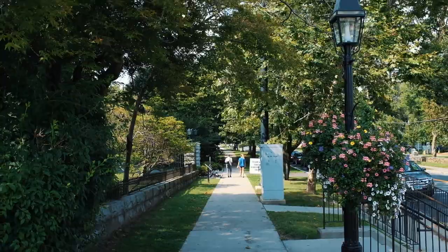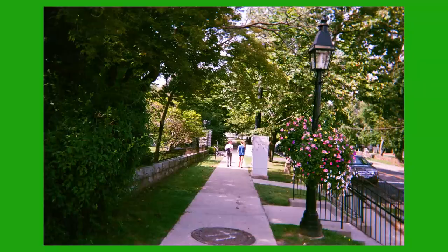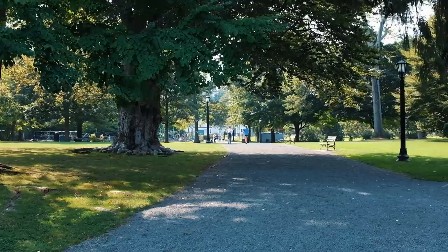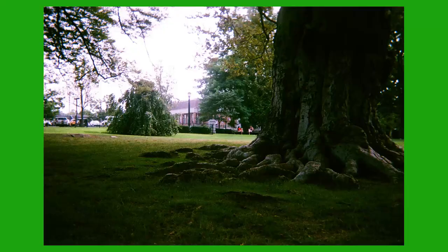I just shot straight down here — those two people were in a nice spot so I just snapped the shot quickly because I liked the composition. The film camera is sure to have a better composition than the cell phone, but whatever. Once again, past me makes future me look stupid — the disposable camera is actually on a pretty awful angle and the cell phone is actually alright. I just wish the people had been closer. I like the way the light and shadows are playing over here, so I'm gonna get a shot straight down at the way these roots look — there's something really cool about that to me.